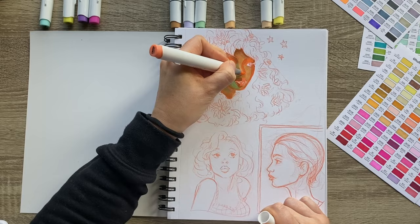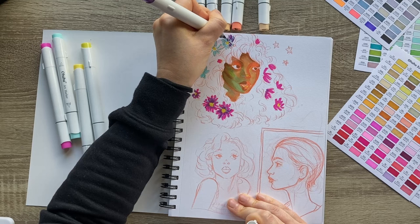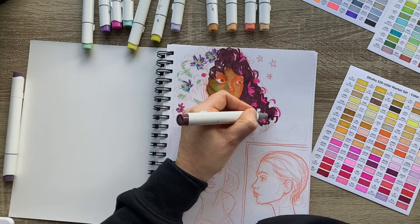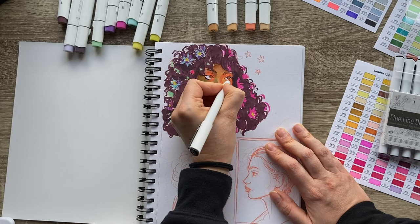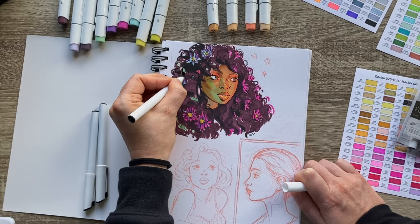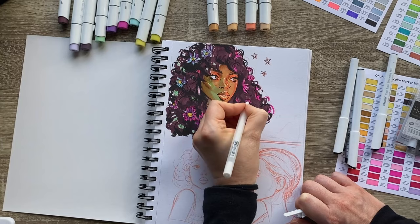However, I do enjoy the fact that they are just so colourful — really pigmented, really vibrant. It kind of scared me a little bit at the beginning because I didn't realise they were going to look this strong. They laid down the colour really, really well. I was able to blend them once I got used to it and I was able to build up colours with layering, which is good. Usually when I'm using fine liners, I won't use anything too small — I like thicker lines. So I used a 0.3, and then I also went in with the brush pen just to thicken up those curls. I really enjoyed using that and felt very comfortable. I definitely recommend the brush pen.